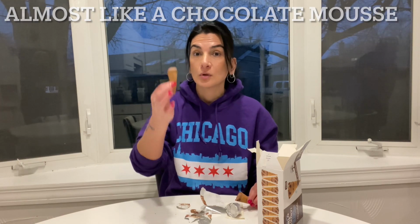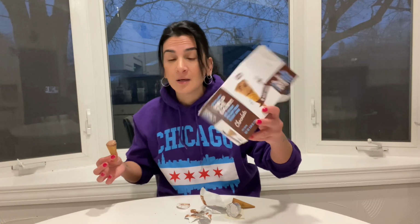Say it a little louder. Fantastic. Fantastic. That's from a non-vegan. How's the texture of the ice cream? What do you think? Great. It's great, huh? Creamy? Very creamy. So creamy. So delicious. So chocolatey, guys. It's freaking out of this world. You have to try it. I'm telling you, go buy 10 boxes. The size, though, for real, it's cute. It's adorable. It's not going to fill you up, though.